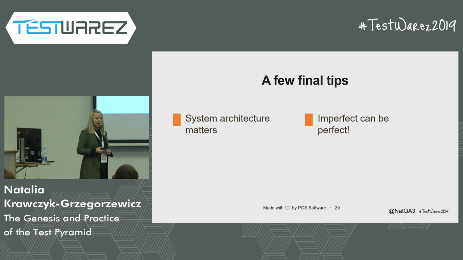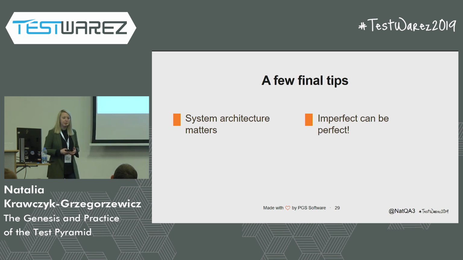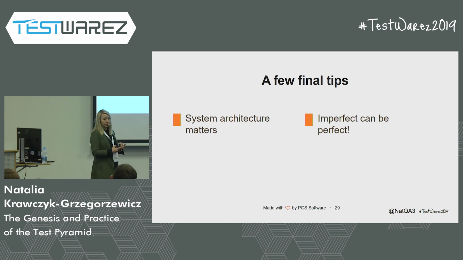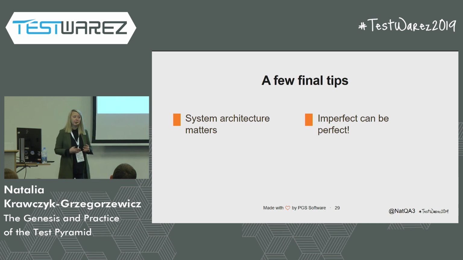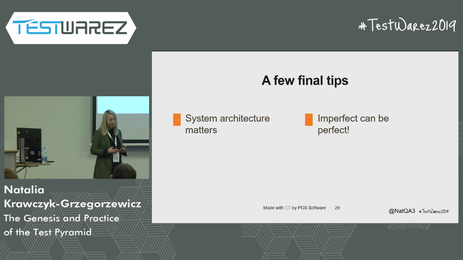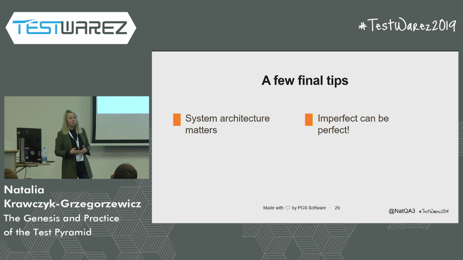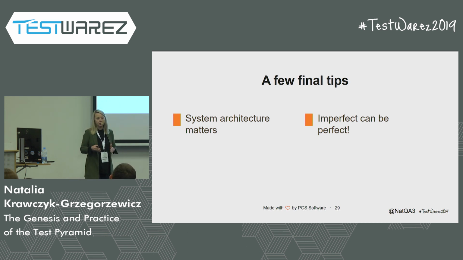And don't be so strict about the shape of the pyramid, because it's just a shape. In most cases, you will first have an ice cream cone. Then you will start testing on lower layers, so you will end up with a silo. After a while, you will see that those tests on lower layers are actually finding issues and are good at it. So you will feel safe to remove some end-to-end tests, and you will do that. So in the end, probably you will have a test pyramid.